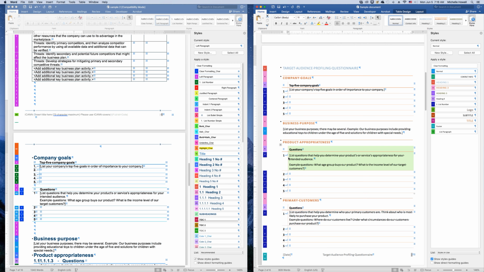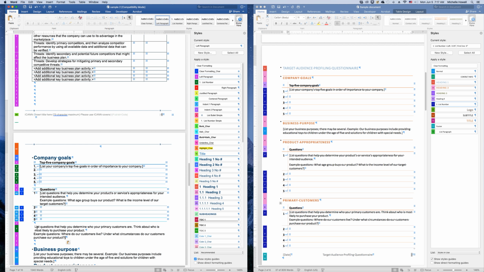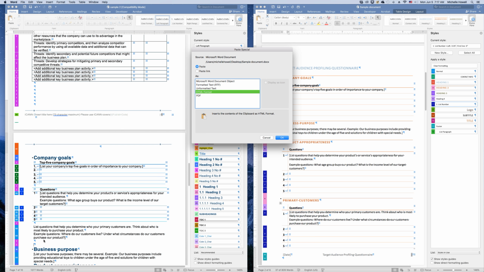Same is true with your actual text. So again, in this case, this is not normal text. Instead, it is a list number. So if we were to bring this in by itself, it would not perform properly because it's kind of confused. It doesn't know what it's supposed to be. So you would simply clear that formatting. Or what may even be a better approach is you simply would copy this, come over here, right click, paste special, and choose unformatted text.